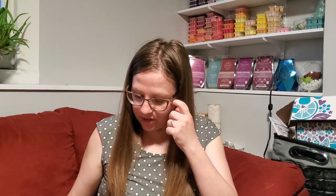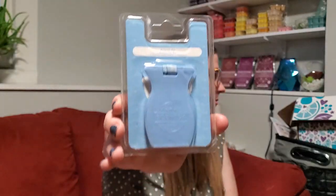we have three car bars. First of all, funny story. My brother has become obsessed with Atlantic Air. As he's gotten more into Scentsy through my sister-in-law, he's really become obsessed with Atlantic Air. And they had it in wax, and he liked it, but about a month ago, I borrowed their car because mine was in the shop. And as kind of a thank you, I put an Atlantic Air car bar in there when I gave it back to him. Well, that was it for him.